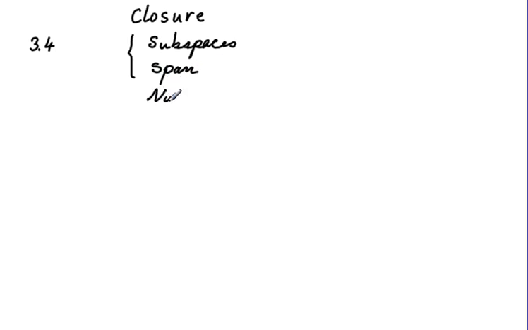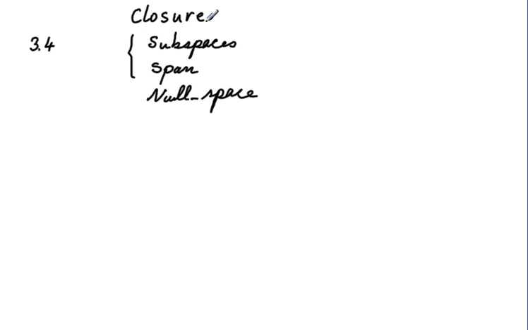Okay, so for the lecture today we are going to talk about the concept of closure. Then that's going to lead us to some major ideas for this section 3.4. Here in section 3.4 we are going to talk about subspaces. Then we are going to talk about span, and then we are going to talk about null space. So, concept of closure, quickly refreshing our memory.